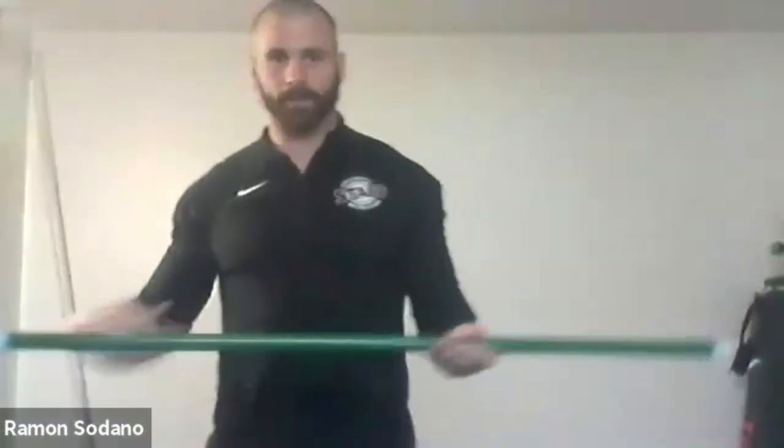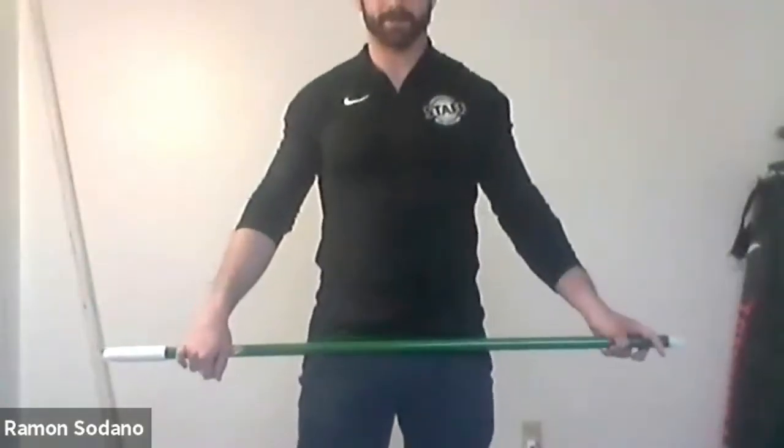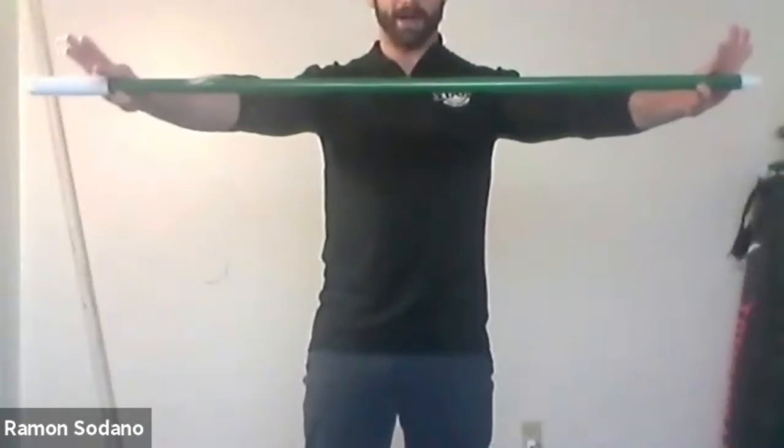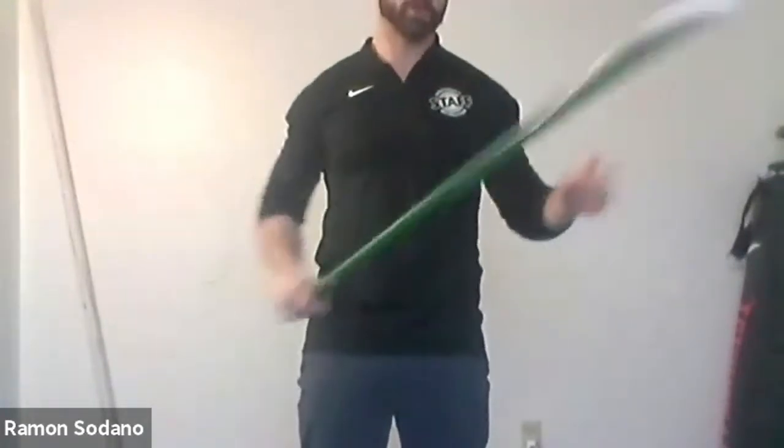So now we have our mobility stick, as you can see, and I'll lower this. This is going to be difficult, everyone. We're going to go through a couple of different mobilization drills using this stick, okay? And remember, the whole idea is to not go into that extension, to keep the ribs down. That is a good term that you can discuss with people, is keeping the ribs down.